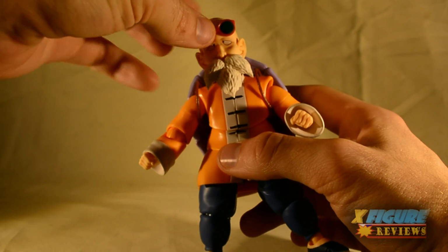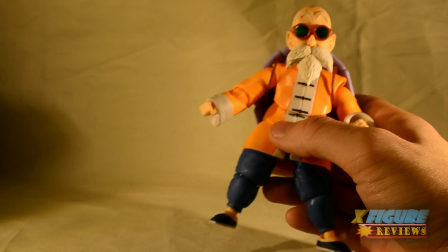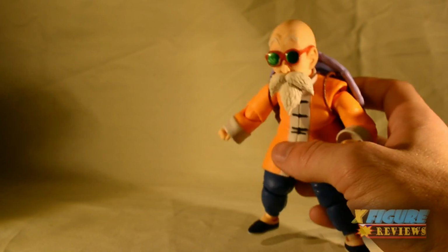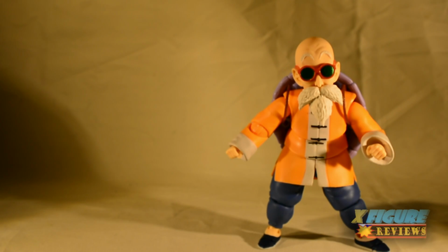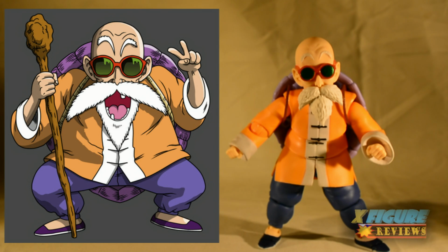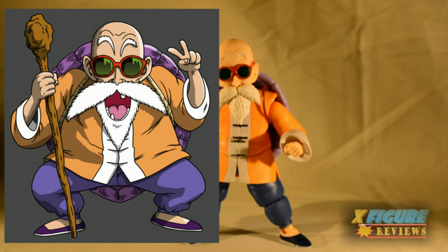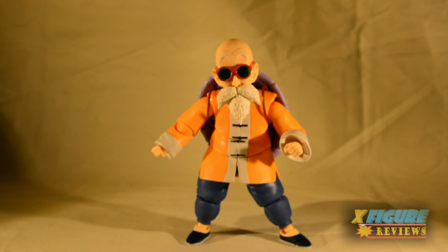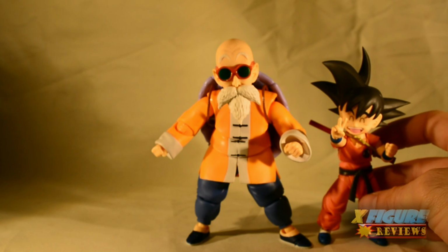My biggest gripe with him is the shell. And honestly, even with the sunglasses, these things stay on really well. I am really impressed with that. They don't peg into his head at all. They just stay on his face, and it is fantastic. Let me just look at him. I'll throw up a reference photo for accuracy's sake as well. But dang, this guy's just so good looking. I really, really enjoy having him. And I didn't realize how badly I was missing him in my Dragon Ball Z collection until I got him.